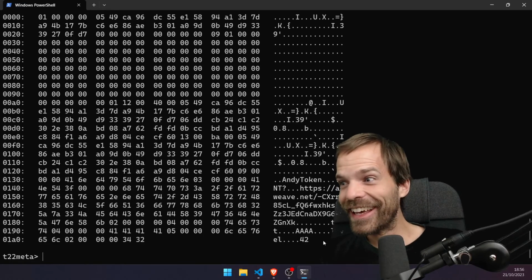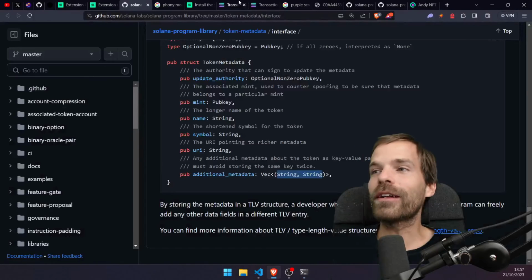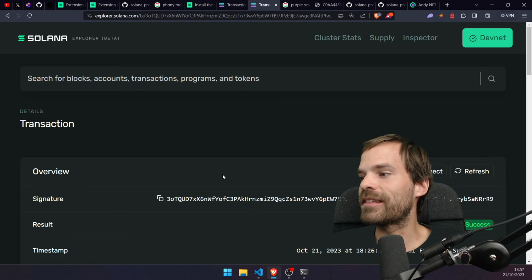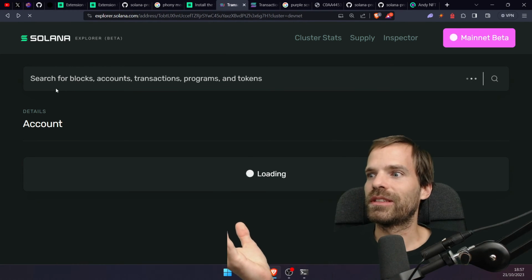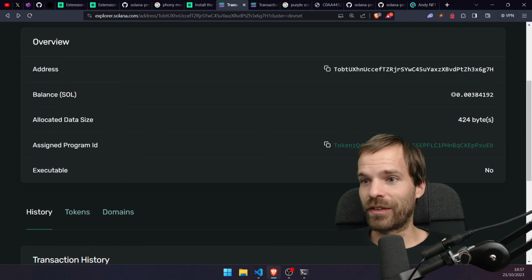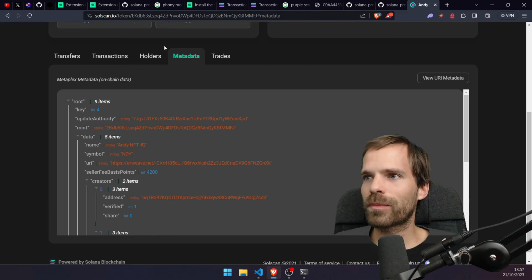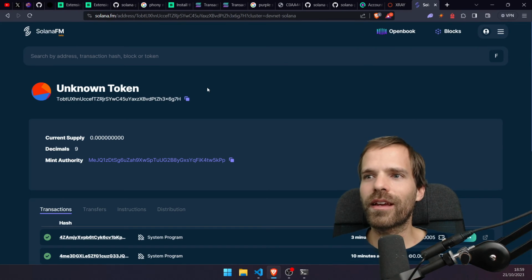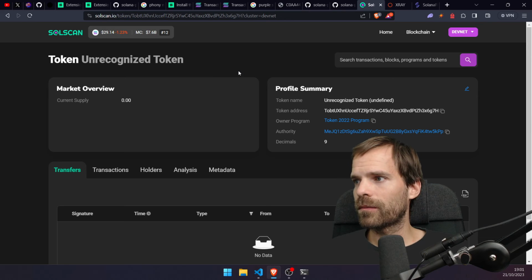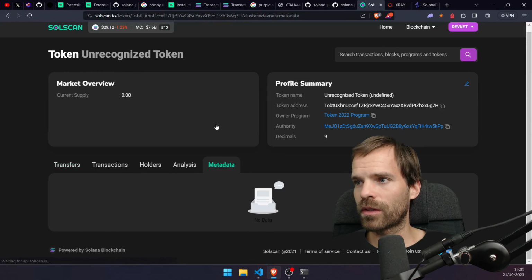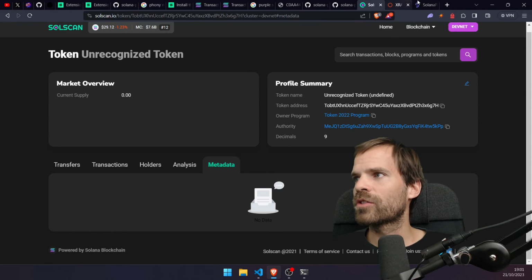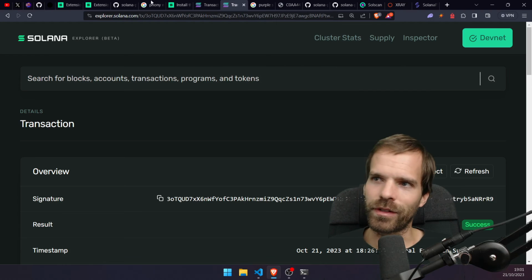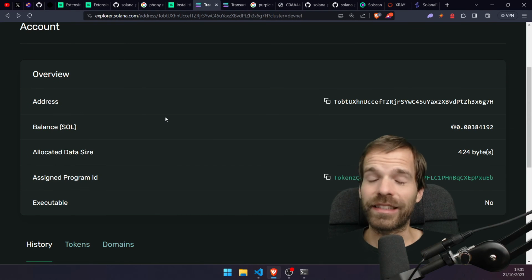This is cool. I mean, Explorer doesn't support it yet, right? You won't see this anywhere yet. It's still a normal, regular account from an unknown program. Actually, maybe other Explorers are smarter. I mean, you at least say it's an unknown token. You also say unrecognized token. So you see it's a token, metadata, no data. But we see the authority and it's a Token2022. So none of the Explorers show me the metadata yet.